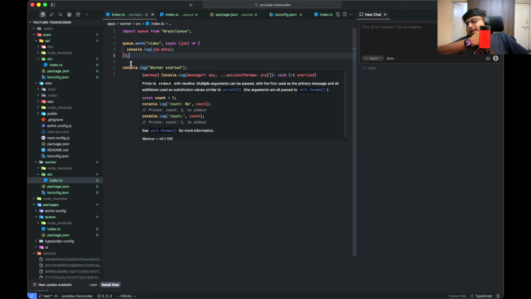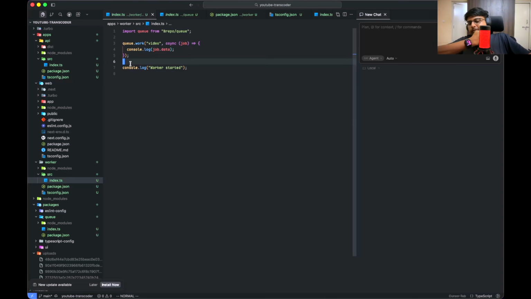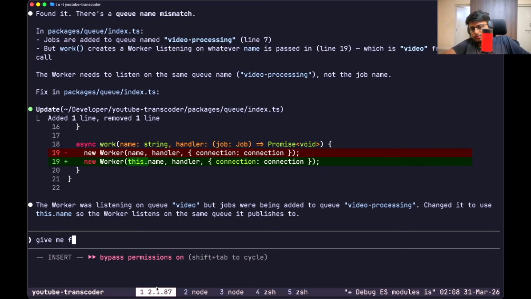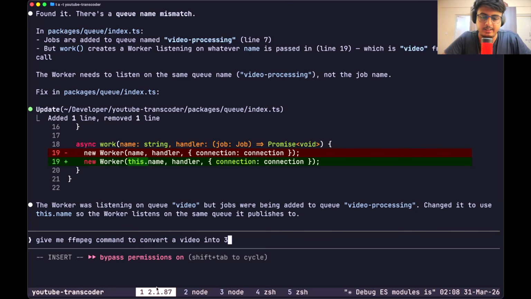So what we'll need is an FFmpeg command to convert a video into 360, 720, and 1080 quality formats.